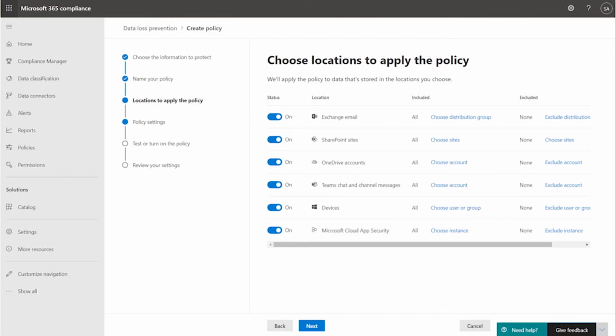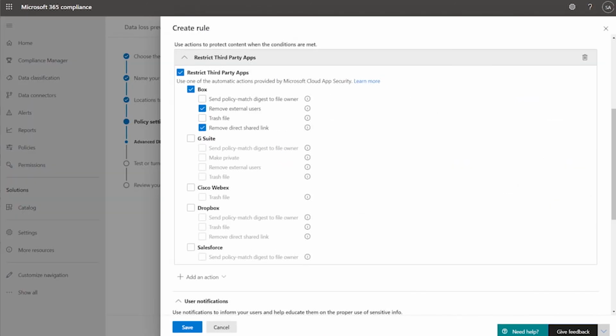So when you create a policy in Microsoft Information Protection, that is the Microsoft 365 Compliance Center, you can choose which workload you want. And not only which workload, but which user in the devices, which instance, that means which application you want to control in Microsoft Cloud App Security, and which site in SharePoint. So we have the granularity to narrow and choose exactly what you want. When you create the rule for a non-Microsoft application, you can see that we have the ability to restrict, the same as MCAS, for different kinds of workloads.